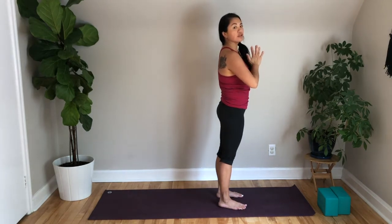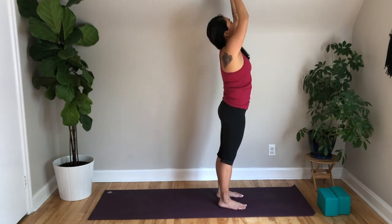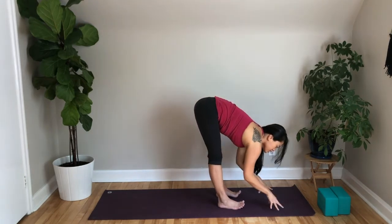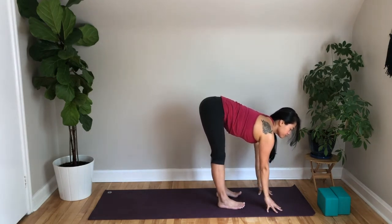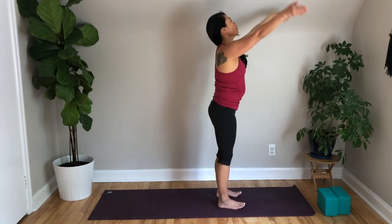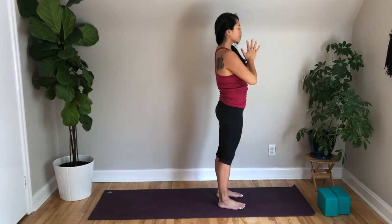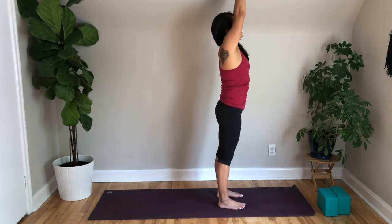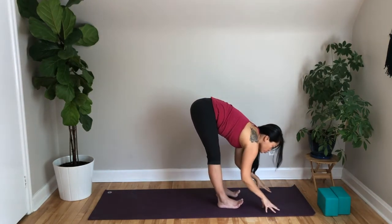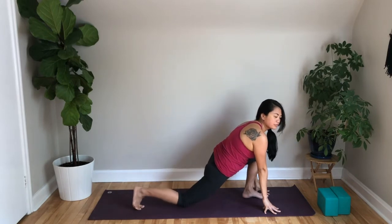And we'll move into a few flows to get the body really limber, relax. So big inhale, reach all the way up. Exhale to fold forward. Inhale to stretch your chest, lengthen. Bow, exhale. Soften the knees, inhale, rise, come all the way up to the top. And exhale, hands in front of your chest. Good, a full breath in, rise. Exhale to fold forward. Inhale, stretch your chest.